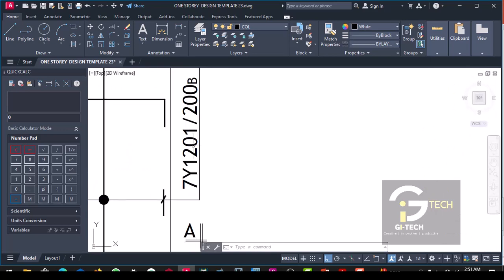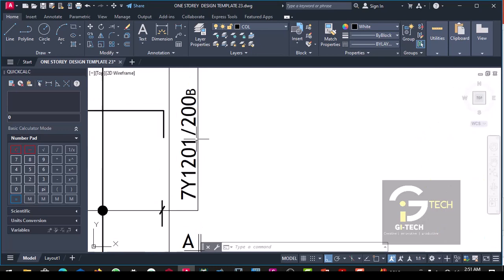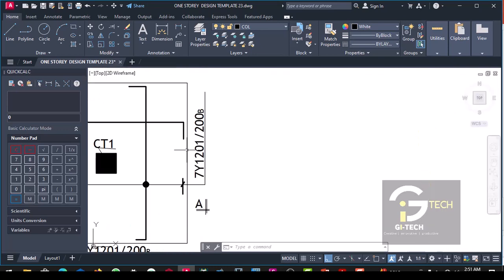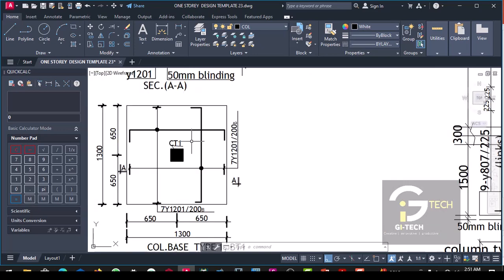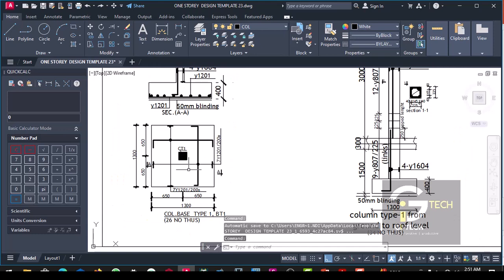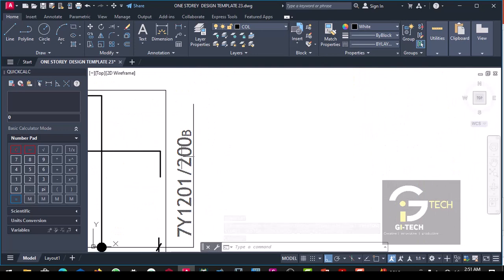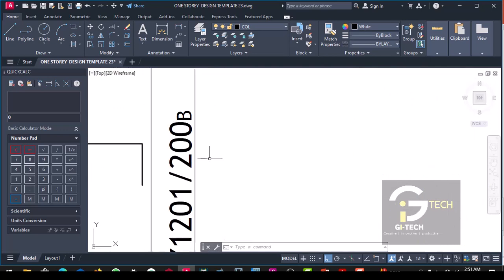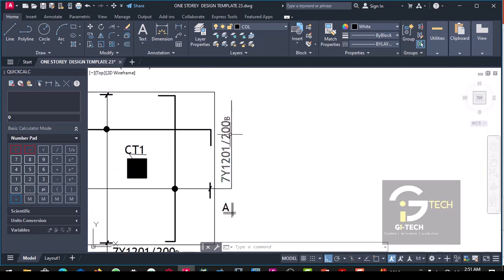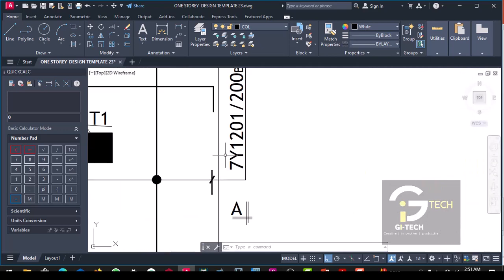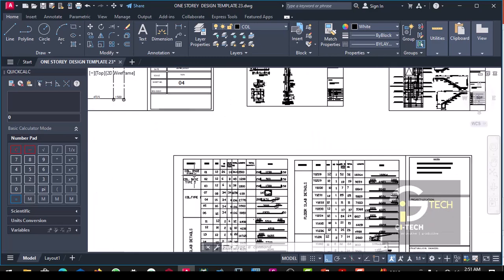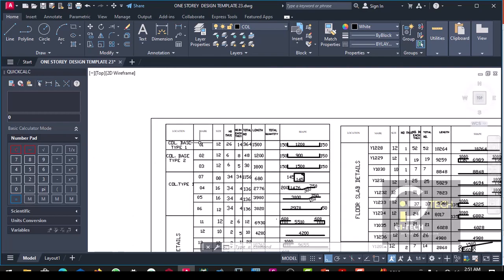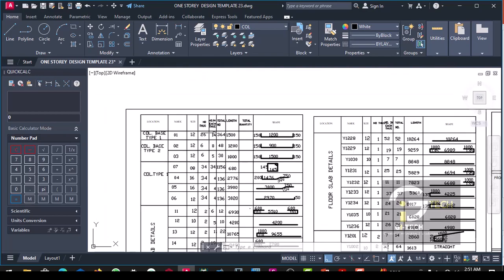Now this bar mark is used for reinforcement identification. So the moment you see 01, it will tell you the diameter of the reinforcement, the shape of the rebar, the length of that rebar. Then this 200 is actually the spacing of the reinforcement, that you have to space this reinforcement at 200 center to center. Okay, so this is how a typical bar bending schedule looks like.